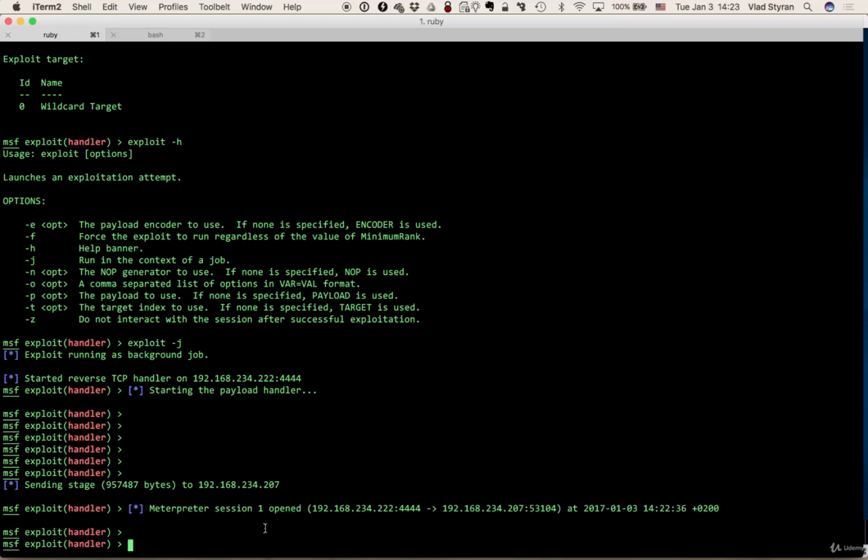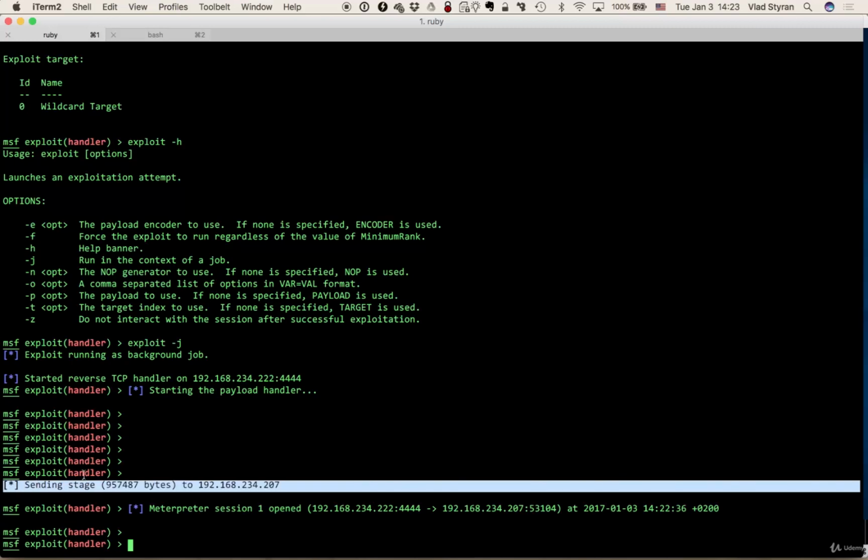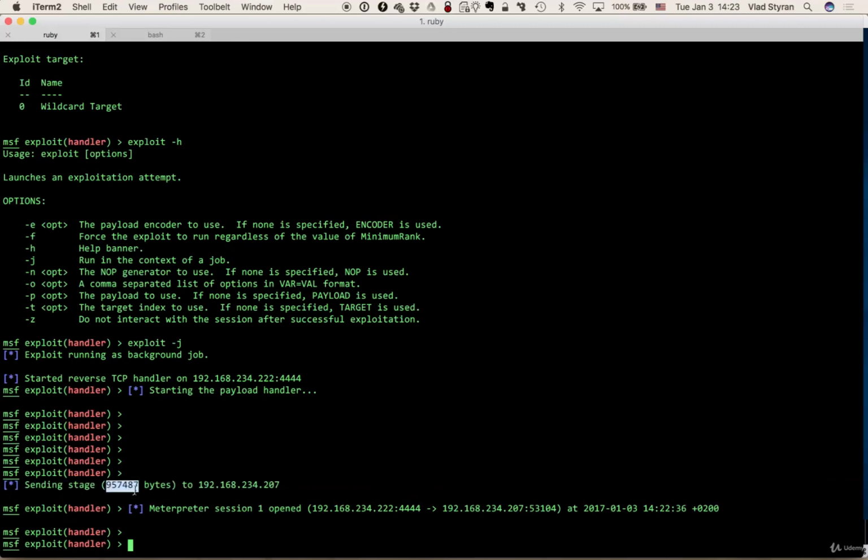And you have to imagine that the payload that you pass to the target machine does not contain all the functionality of Meterpreter. So this message, sending stage, around 1 megabyte, means that the only thing coming back to our machine with MSF running is the request for further actions. We are sending there only the stager, something that will connect back and receive the rest of the code.